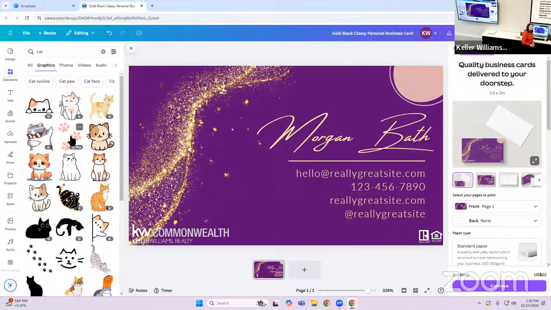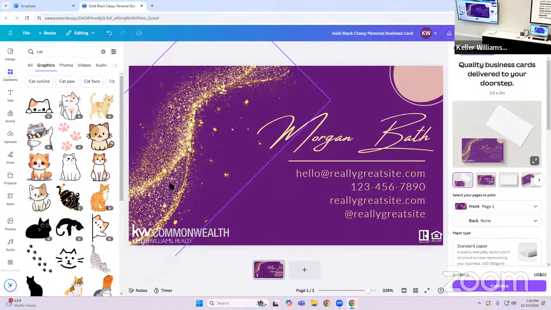There's no searching any other kind of element. You can, so when I say elements, you can search any element and still have a free account. Definitely can, I'm saying some of those elements are not going to be available. You can tell because they're going to have the crown on top. So if you look here.